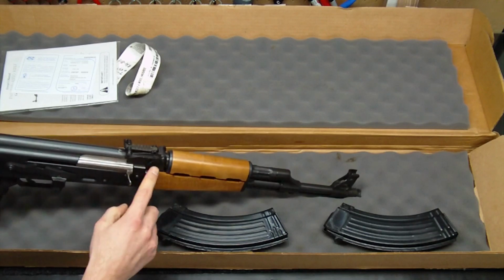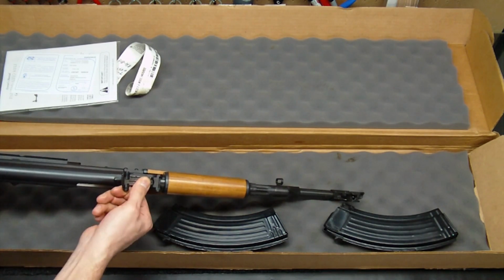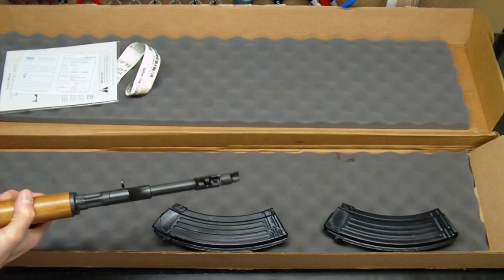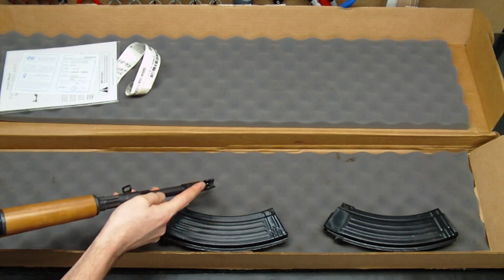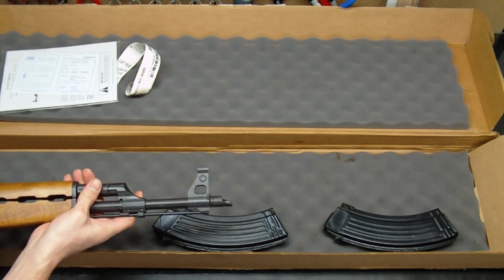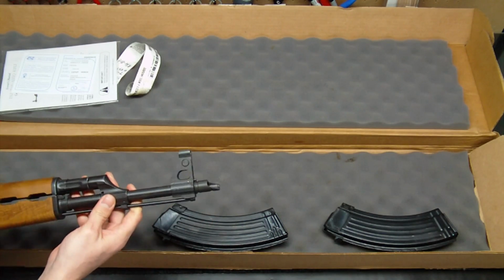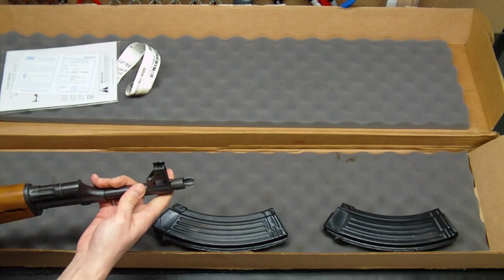Moving forward, we have the standard AK type rear sights. We have an open globe front sight. It does look like the front sight is canted a little bit, so I'll have to work on that. It does come with a cleaning rod, and I believe these bayonet lugs will work for your standard AK bayonets.